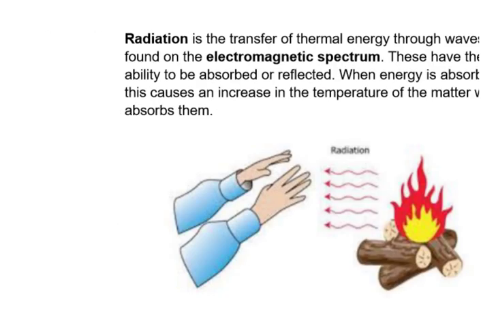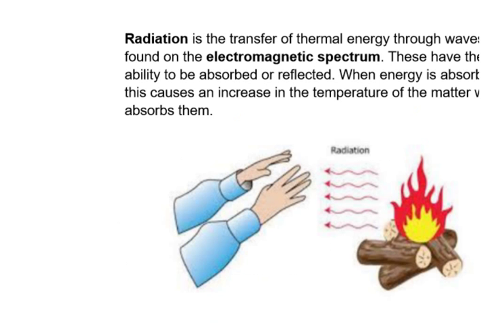Last one is radiation. Radiation is really the main source of our energy. Where does all of the Earth's energy come from? Yeah, the sun. But the sun isn't touching us, so there's no conduction. And there is no atmosphere between us and the sun. There's literally nothing out there in outer space. It's what we consider a vacuum, which we talked about before: an area with nothing in it. So the sun can't transfer energy to us through conduction or convection. It comes through this third process, radiation.